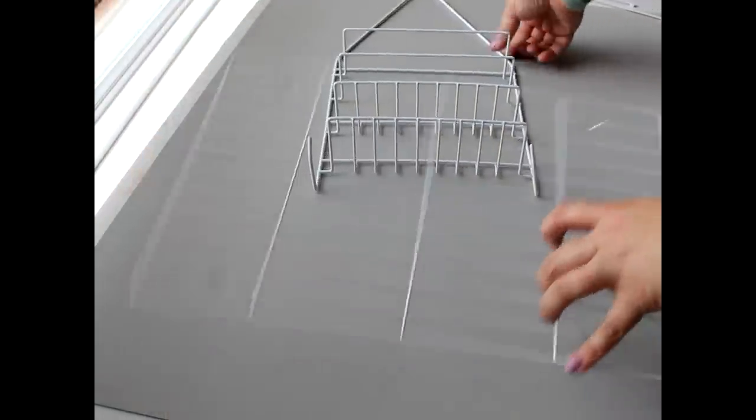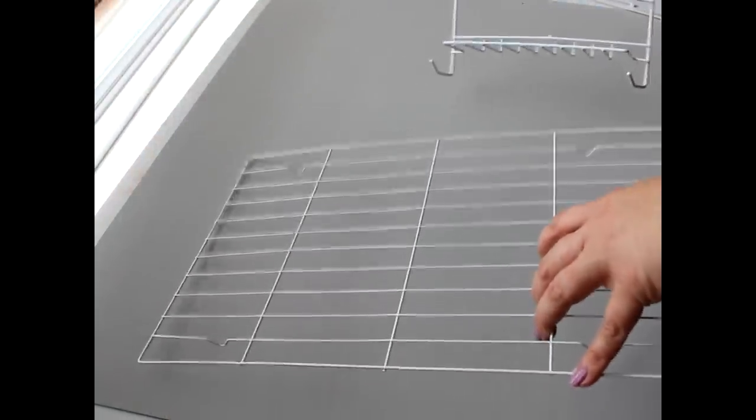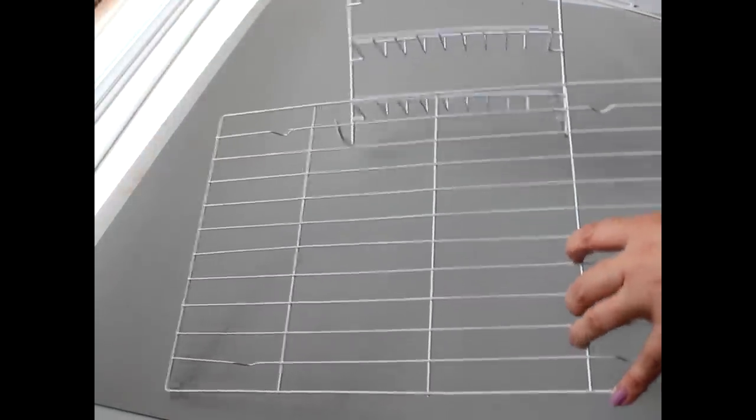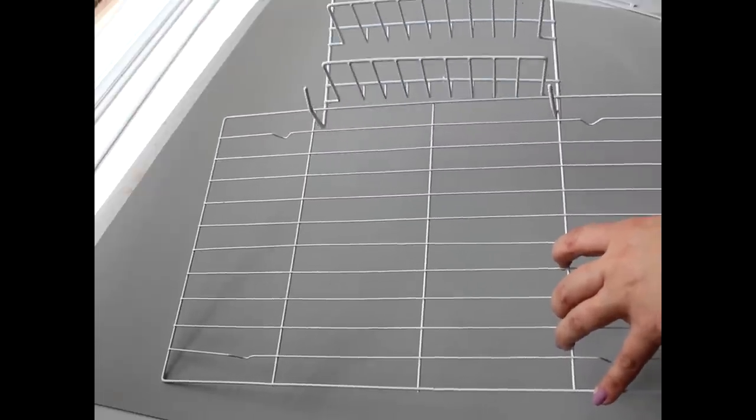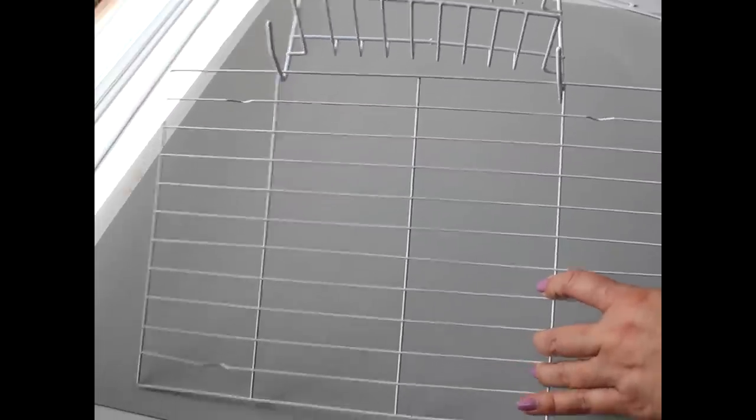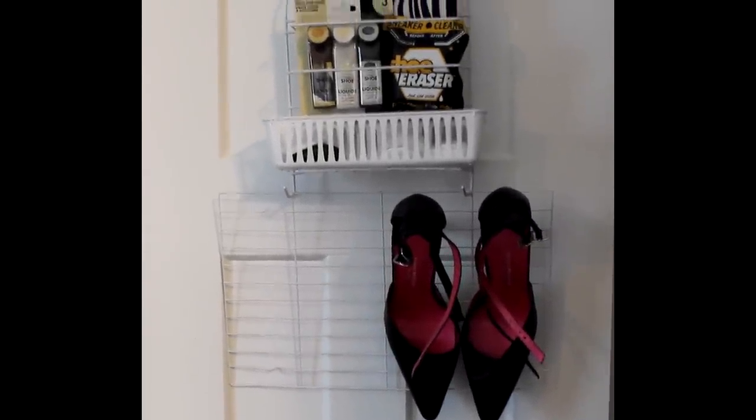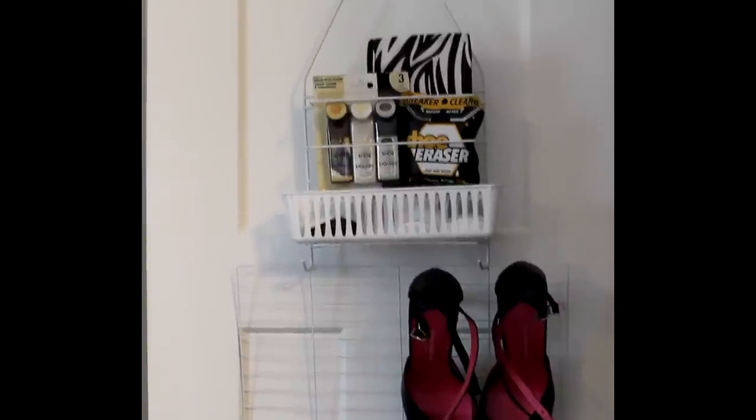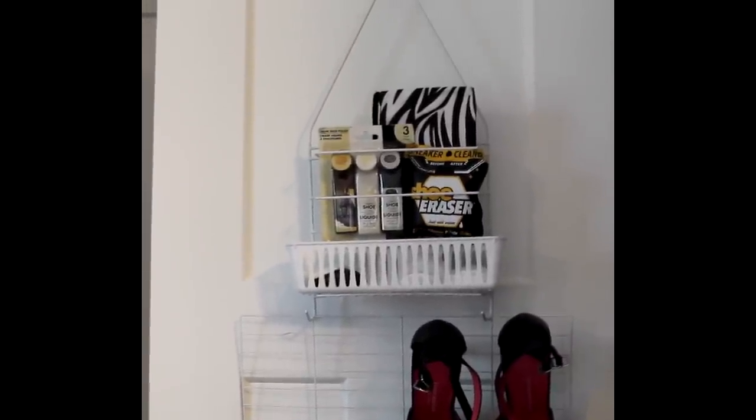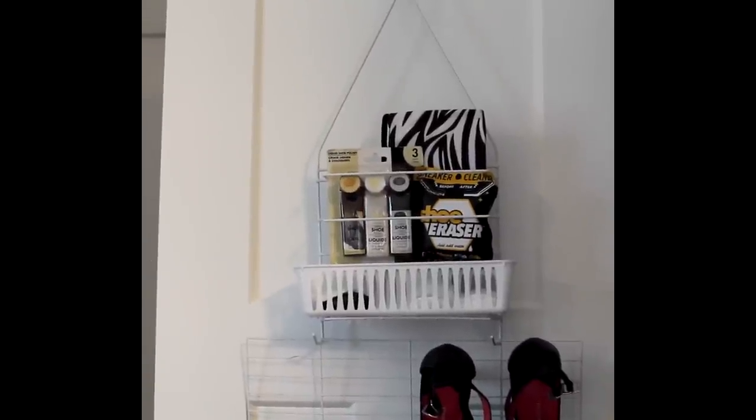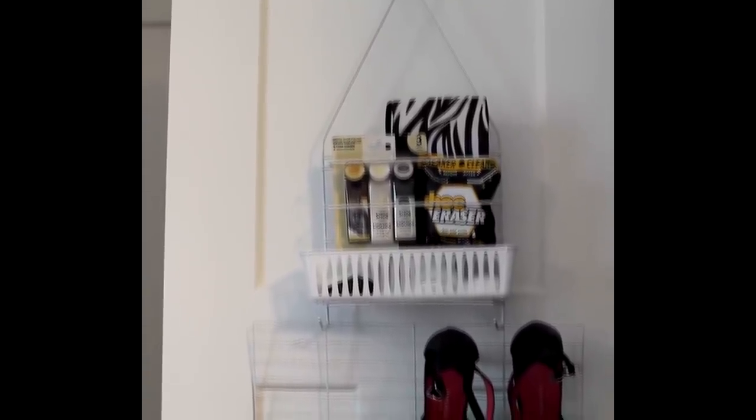And then here is another caddy and wire rack combo, this time to help with organization for heels. Just hang the rack horizontally from the hooks and zip tie into place. From here, hang the caddy from a wall or over the door hook and slide the heels through the slots in the wire rack to hold in place. The caddy portion can be used to store no-show socks and shoe care items.